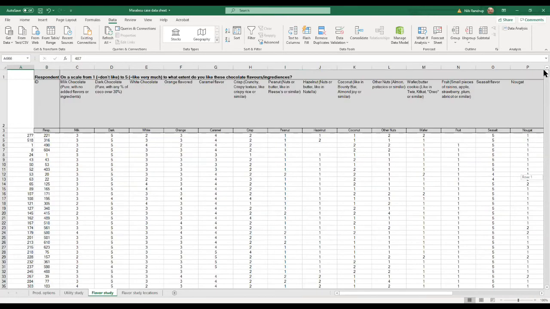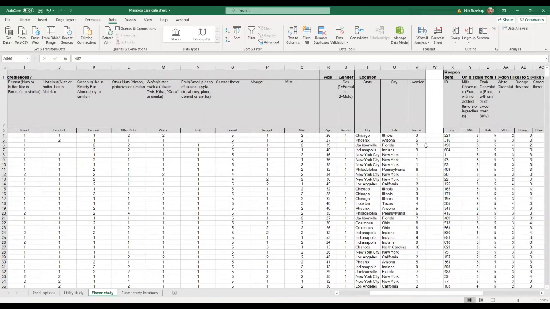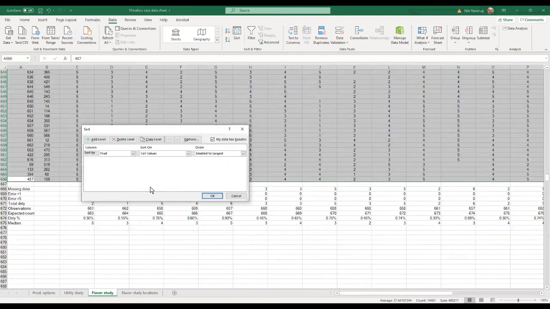So I'll sort it up so we can see it in the correct row. So we'll sort it. We'll do the sorting based on respondents. Based on column A, there we go.